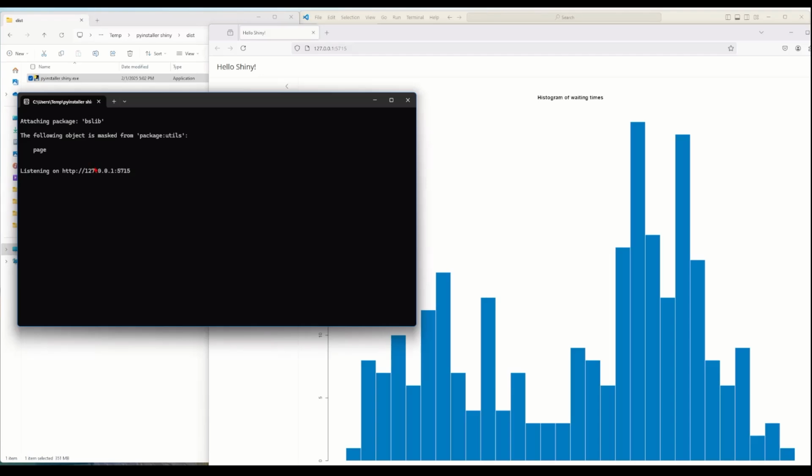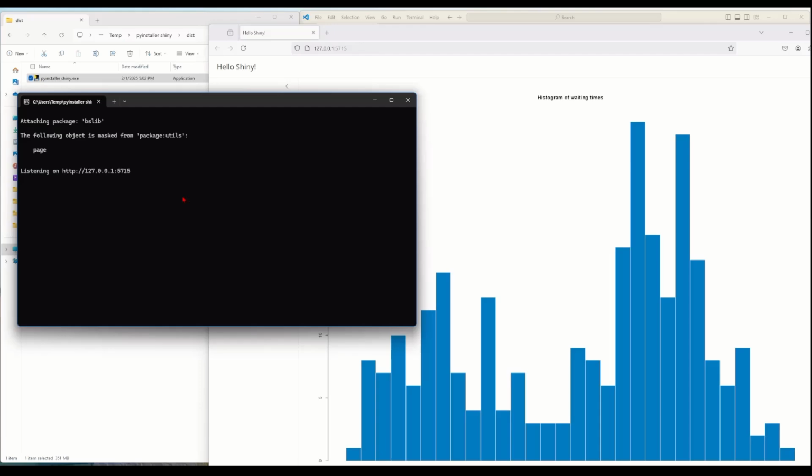And this will function as your R console. So whatever would normally show up in your console when you're running the app, say in RStudio or VS Code or whatever, it's going to pop up in this window. Which can be useful if you want to see the R output. But you could change that if you wanted to, send it to a sink instead, or whatever you wanted to do. But the way I have this set up by default, it's just going to show you the console output here.